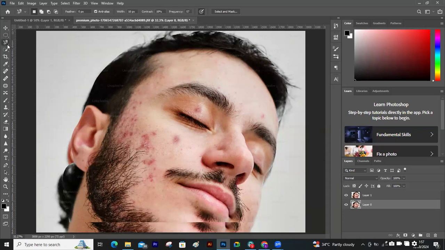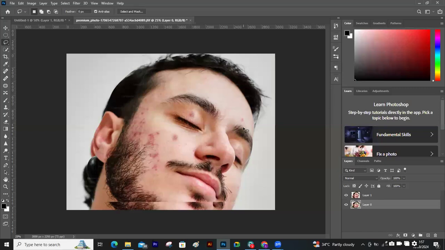Now we move to the next tools here. We had the lasso tool. So the lasso tool here helps you to make a free selection, but very irregular. So here you click on it with your mouse, you long press, and then you move around with it the way you want. You can play around with it and make a rough selection. So it's for making a rough selection. And then we have the next tool.